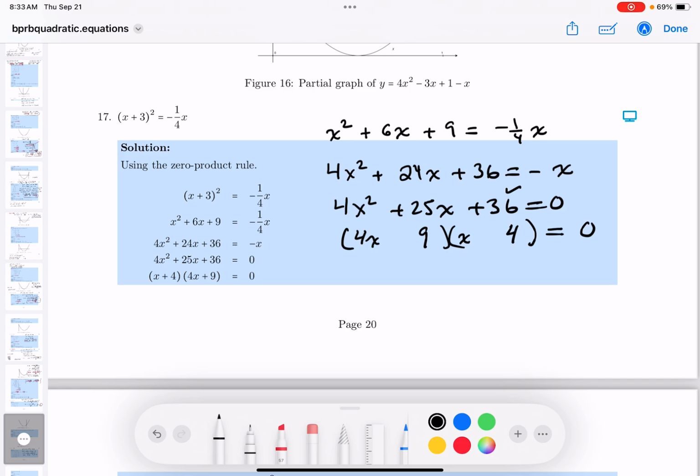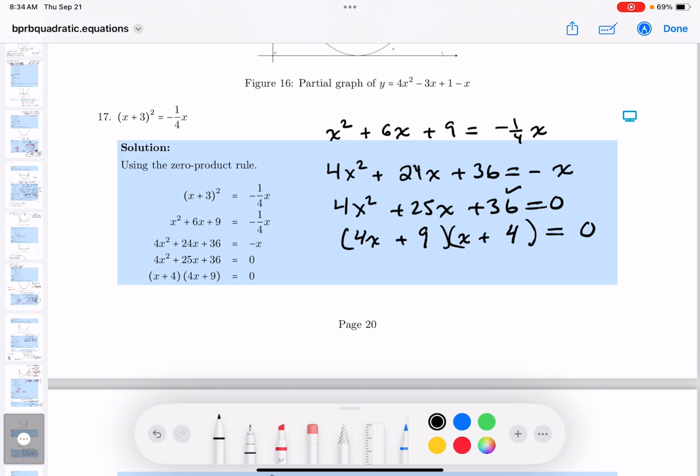Now, I want to just say something that may not be well understood at this point. If I said 9 and 4, I could not have put the 4 there. The reason I couldn't have put it there is it would have been a common factor. And there's no common factor in the problem. So I'm going to say I would not try that. I also notice all signs are positive, so I'll put plus plus down.